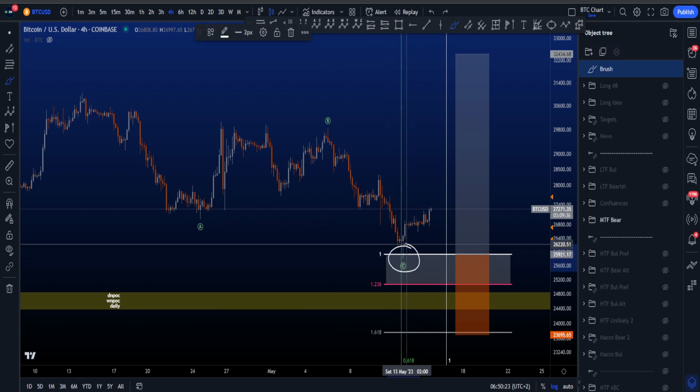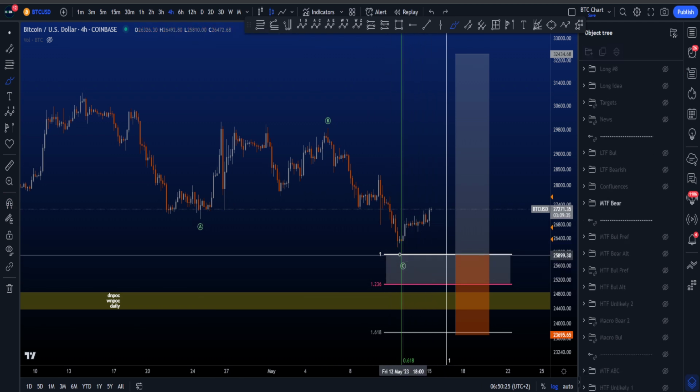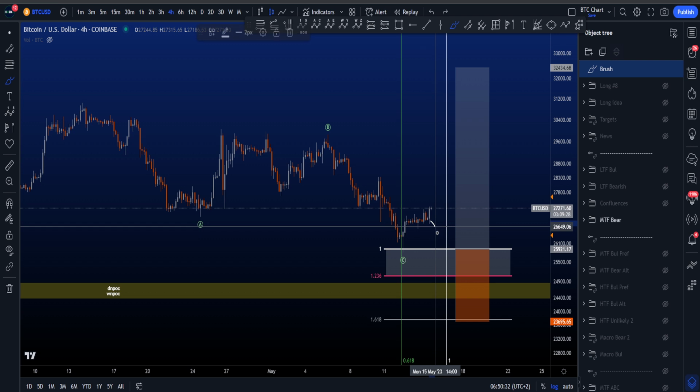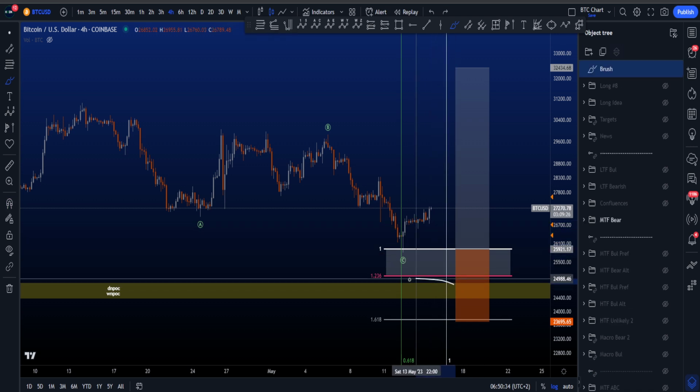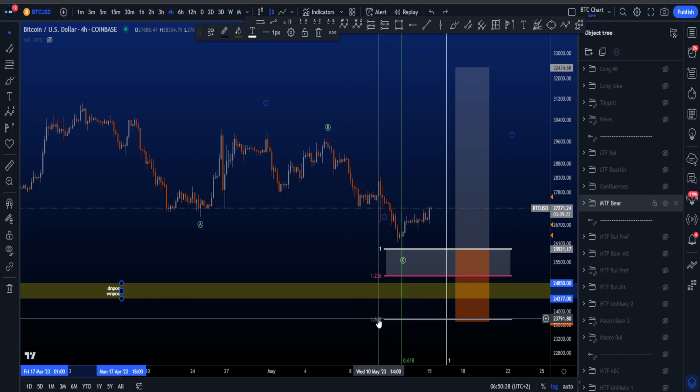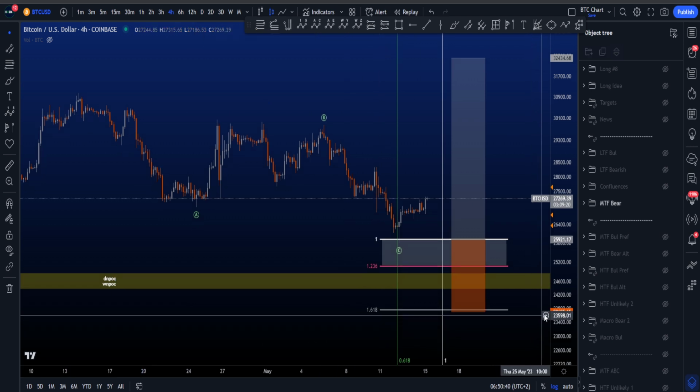And you can see price wicked perfectly inside this target box for then a bounce to the upside. So that is very nice. I do think if this low is going to be taken once again and price moves down, then most likely the yellow target box is going to be hit, which sits between 24,850 and 24.3k, which is an important support area if price moves to the downside.